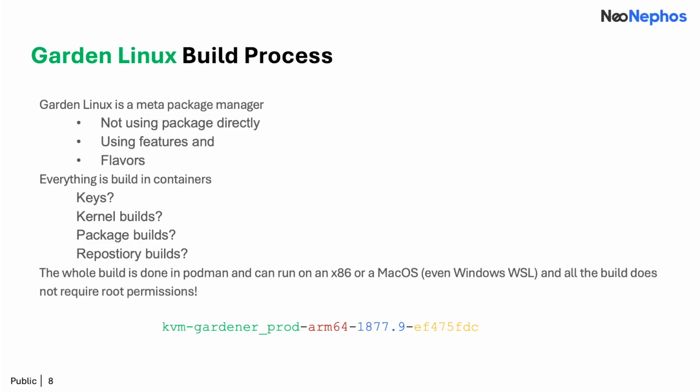You can even specify what version you want to build, because Garden Linux has the possibility to rerun builds and reproduce builds which are really binary compatible. So if I would build a Garden Linux from, I don't know, a year ago, I would have exactly the same checksum, and that you can use here in this tooling. The last element is also referencing, for example, the Git hash we are building against, so that you know exactly where it's coming from, and for your reproducibility, you know what you're doing. Everything that we build is built in containers.